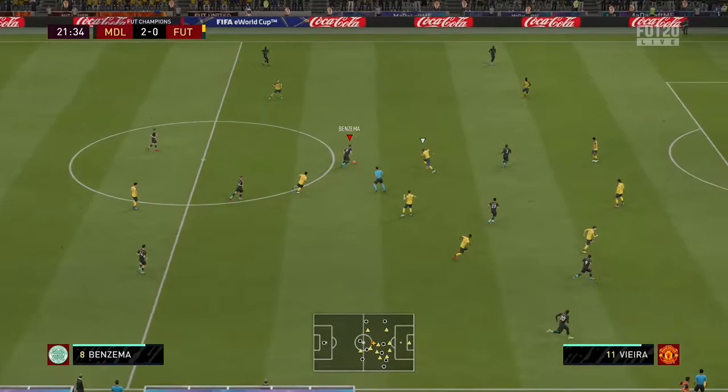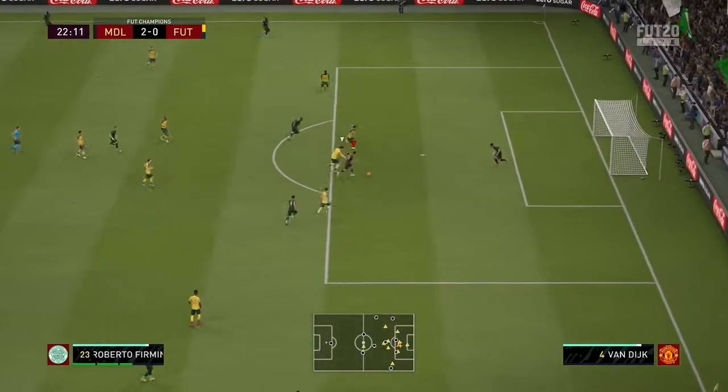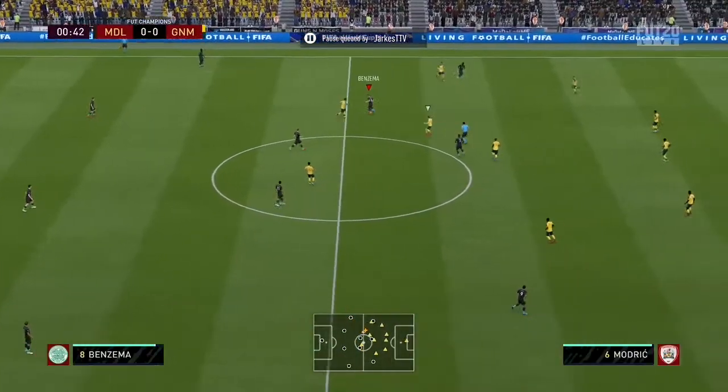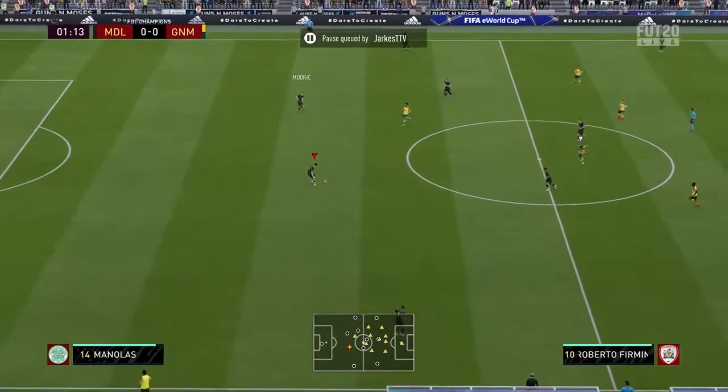But if you know how to do a nice little fake shot turn, you can get by him, maybe with a little Berba spin. Anyway, a nice little through ball, and that was a fantastic finish yet again from Roberto Firmino. Now we actually won that game 2-0, so I didn't make any more clips for that match as we come on to the next game.